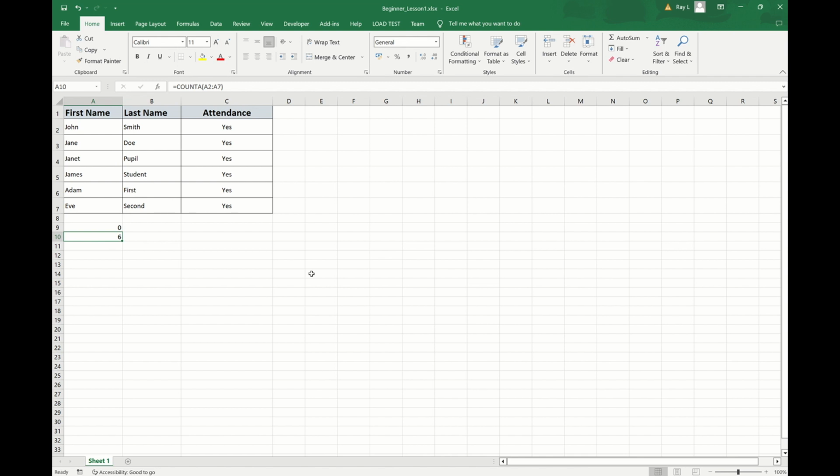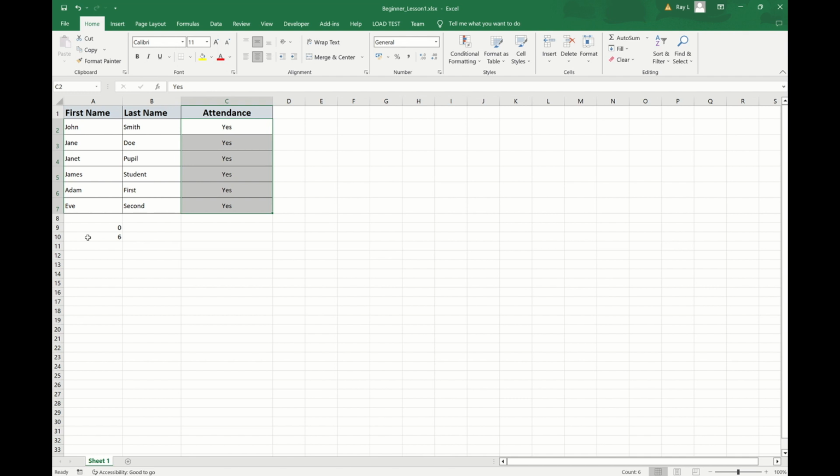One of the most powerful things that Excel can do is copy an existing formula and take a guess at what you want to do with it in the rest of your table. In the same way that we copied data in our table down columns earlier with the yes, we can copy things across to make Excel guess what it is. So let's say we wanted to count everything in column B and everything in column C.